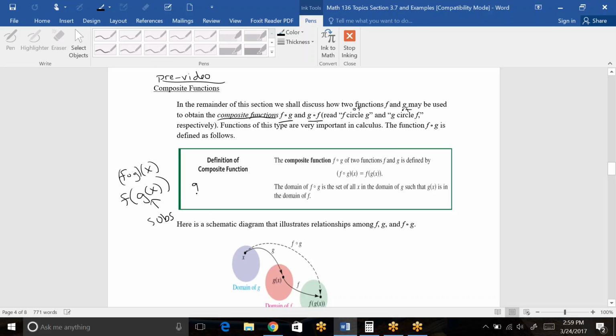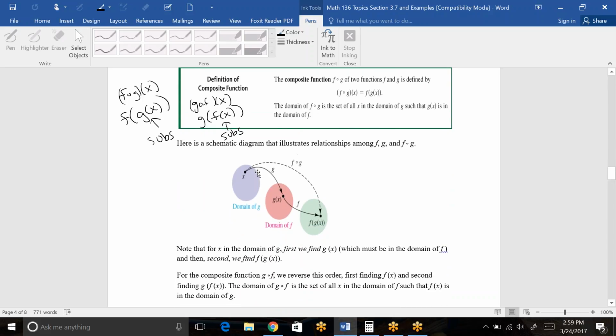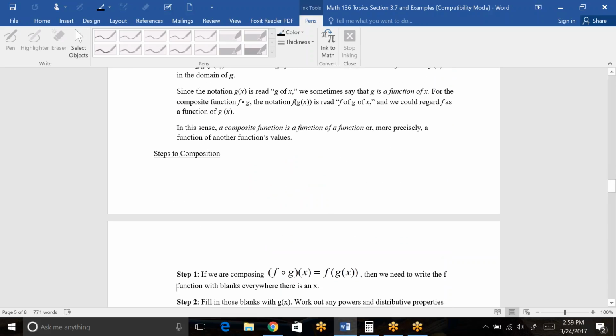If I want to do g of f, I'm going to plug f into the g function for all the x's. So essentially you take a whole function and plug it in for all of the x's in the other function. What's trickier about these is their domain. Notice that the domain of g, if you're doing f of g, goes to a g of x. That new g of x is going to be the domain of f. So you get this pattern of, if you need to evaluate, you need to plug into the inside function first, take the new answer and plug it into the outside function. So that's how we would evaluate.